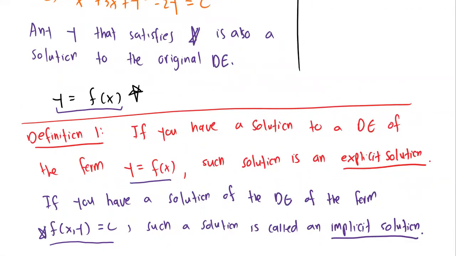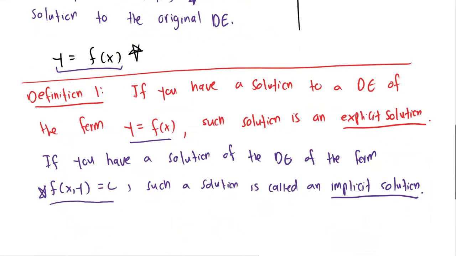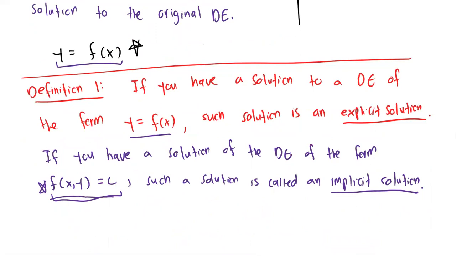If you can't do that, or you don't do that, so this was an example where I said, okay, any y that satisfies this expression is also a solution to the differential equation. So I'm not giving you what y is explicitly. I'm just telling you that whatever y satisfies this, those are the solutions. In such a case, we're just writing it in the form f of x, y equal to c, again whether it is because you can't solve for y or because you haven't. And if you leave your solution like that, just as some expression, f of x, y equals a constant, such a solution is called an implicit solution because we haven't solved for y explicitly as a function of the independent variable.